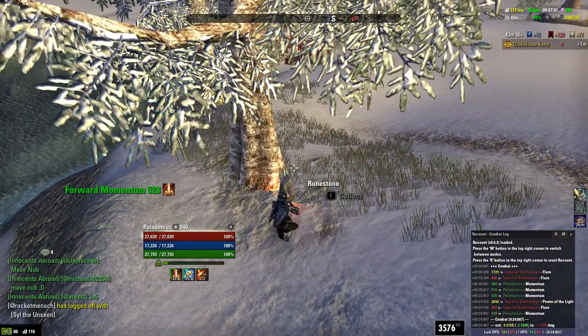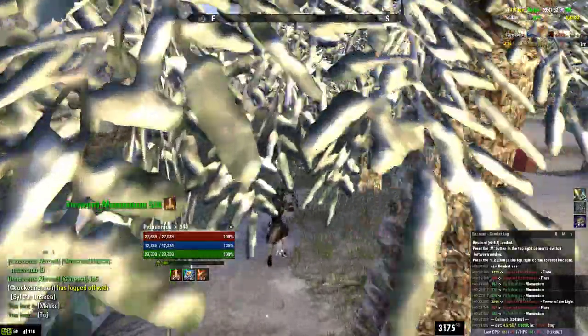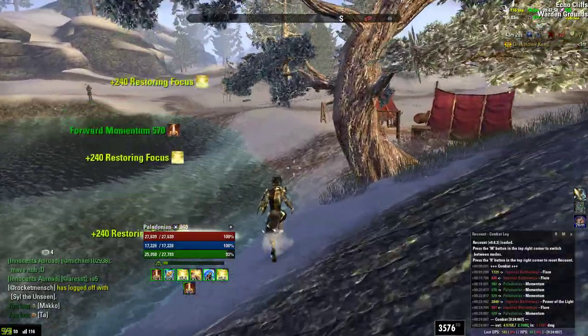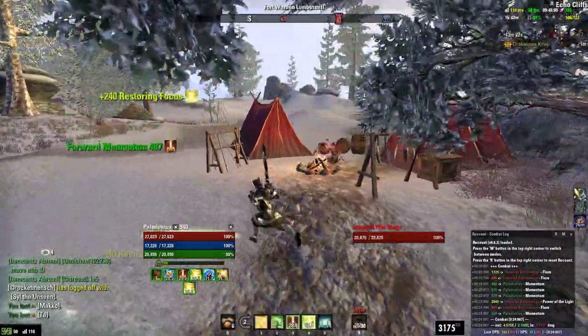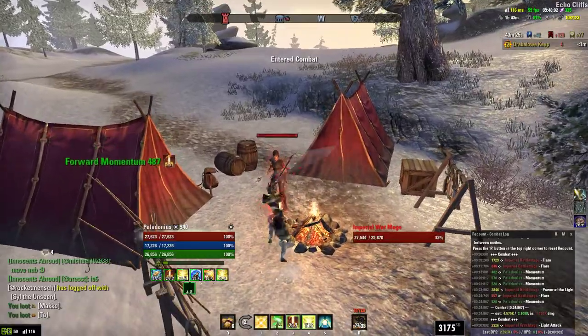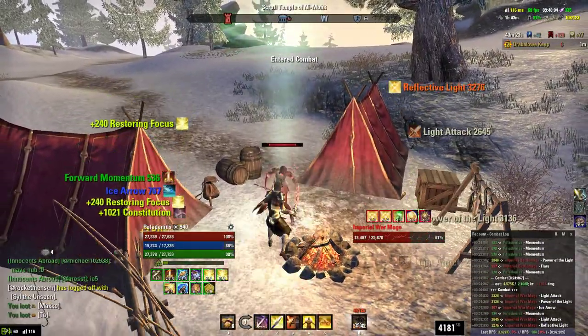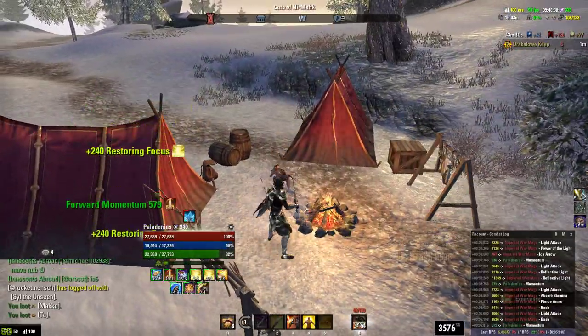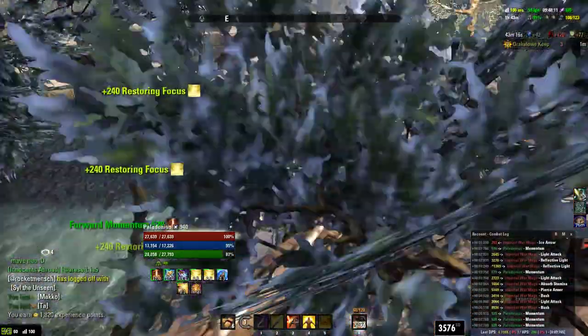Like I was saying before, on this build, as you can see, I have 3576 on the front bar, and then we're running 3175 on the back bar. So we're going to go ahead and light attack, animation cancel into our light attack pierce armor bash, and that's basically how you're going to be providing combat.